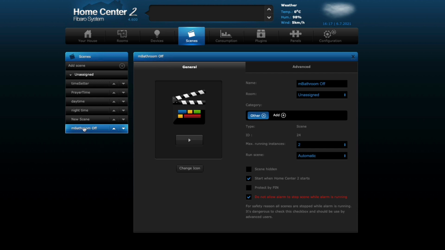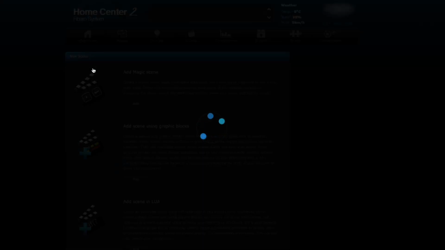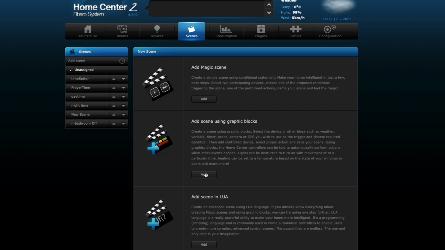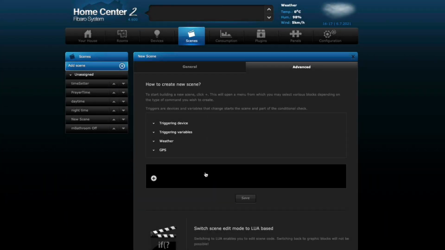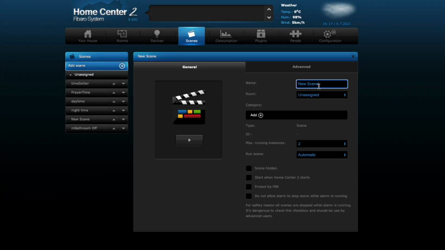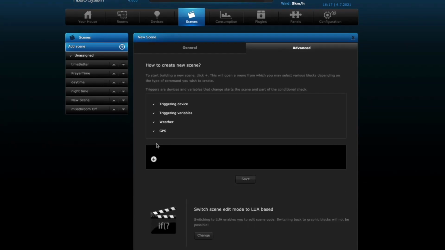Bath variable 1 created. Now let's create our full one. Let's do it in logical order. So we're going to call this one M bathroom, and it's going to be full. Okay. Let's do the same again.